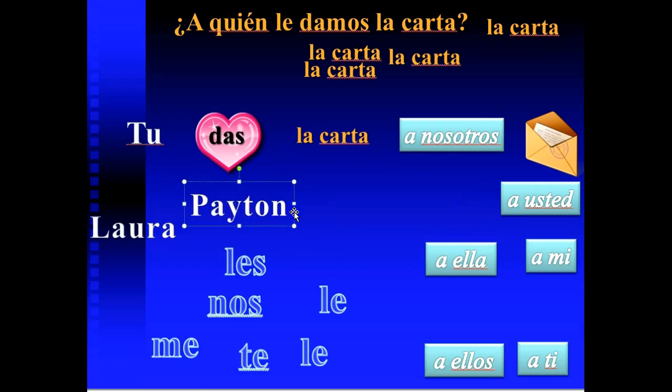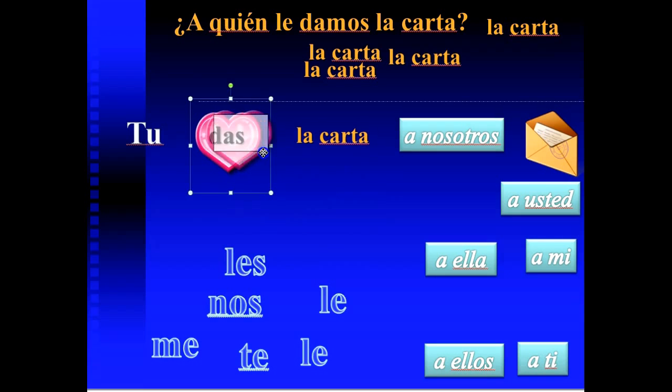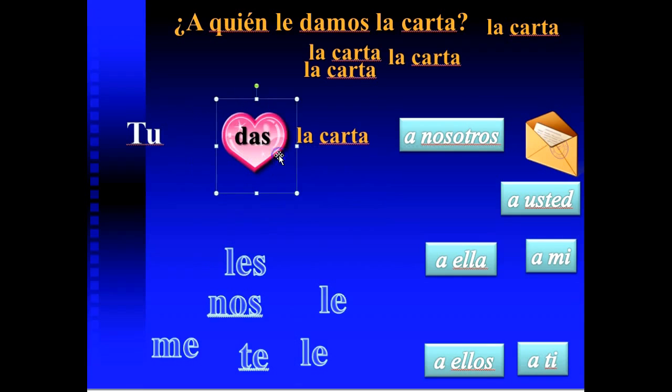Once I have a nosotros, then I know that I need to tell the verb that there's going to be an indirect object in the sentence, a recipient of this carta. So which one of these is the pronoun for a nosotros?